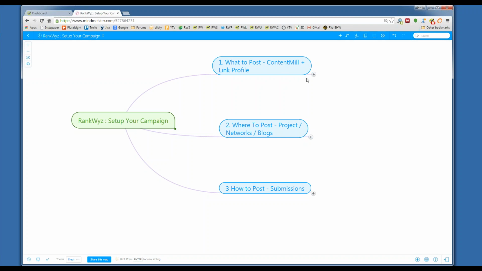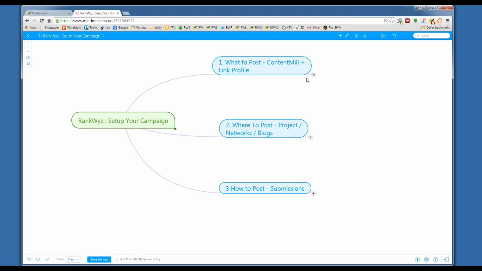So for that reason, whenever I set up a new campaign, the way I see the setup of a new campaign, it always comes with setting up the content. The content is now extracted from the submission, extracted from posting, and it's now standalone. We call it Content Meal. So it's a built-in content server, a standalone component that can be extracted and used separately. It's like a system in a system.